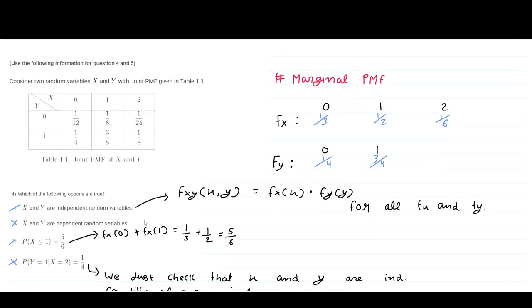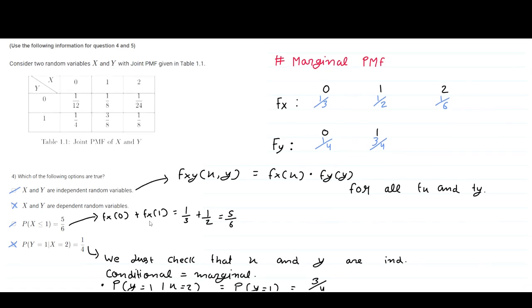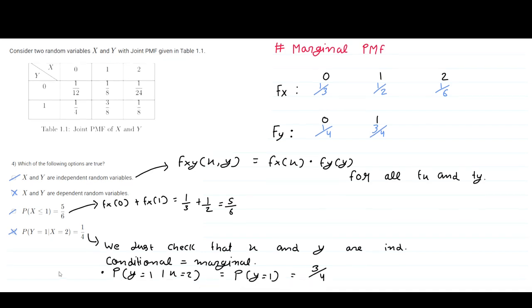Let us now see question number 4, and this question shares common data with question number 5. Consider the random variables x and y whose joint PMF is given below. From the given options, we have to select the correct ones. The first option asks whether random variable x and random variable y are independent or not. We know that two random variables are independent if their joint PMF is equal to the product of their marginals. If we encounter even one single joint PMF that is not equal to the product of the marginals, then the variables are dependent.